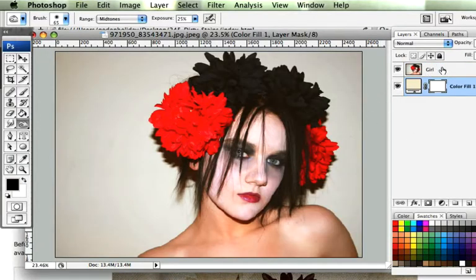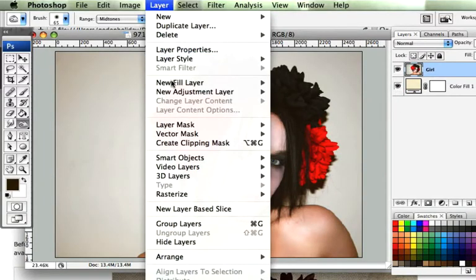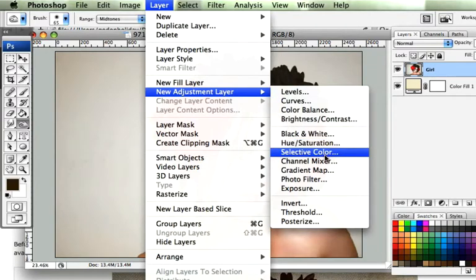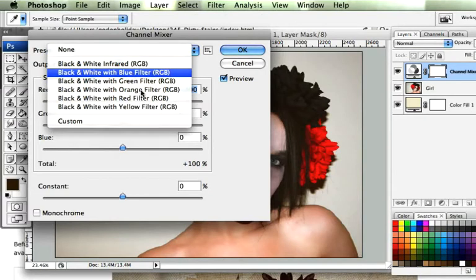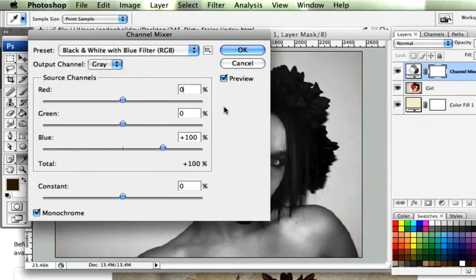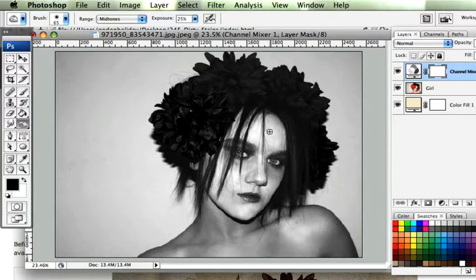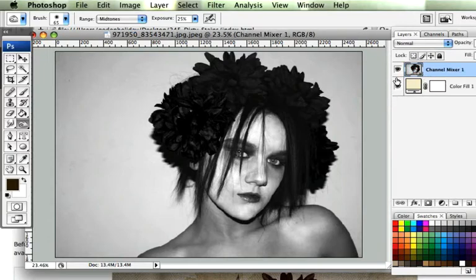Then we're going to convert our girl layer into black and white. So we're going to add a channel mixer. We're going to go layer, new adjustment layer, and go to our channel mixer, and we're going to set it to black and white but with a blue filter. That's just going to add a little bit more detail to some of those darker areas and a bit more contrast. So leave all the settings as they are for the channels. Click on OK, and then once you've done that, we're going to merge those two together. Just select the two, Command E on a Mac, Control E, should merge those layers together. Let's just quickly rename that girl again and click on OK.